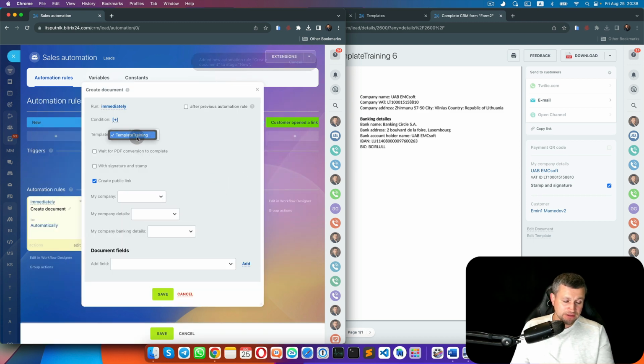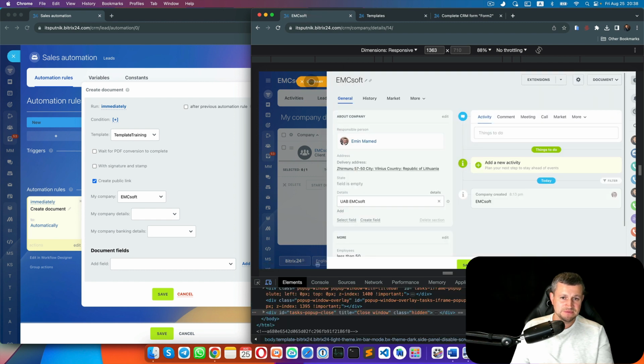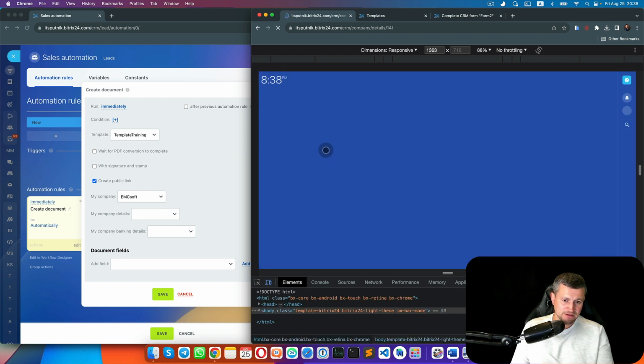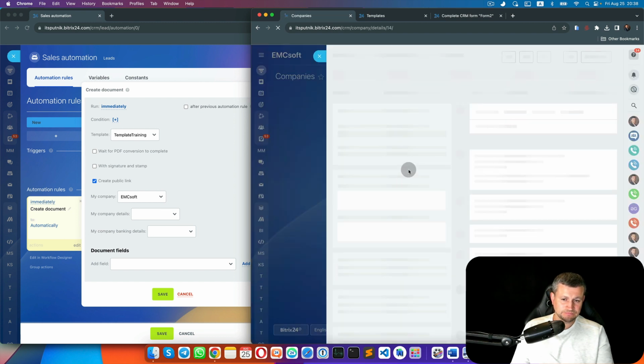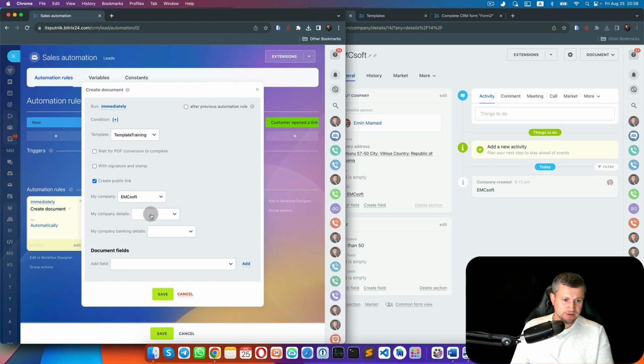We've got only one template, that's why it automatically selected my company, EMCsoft. So we're going to follow these steps. We go into my company details, EMCsoft, then inside of a company, we've got these details. So my company details, EMCsoft 2.